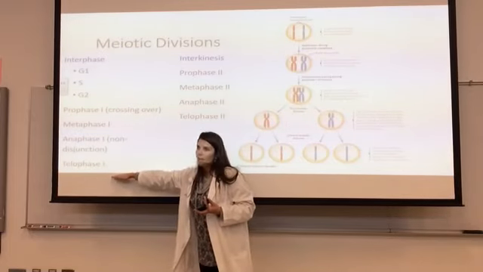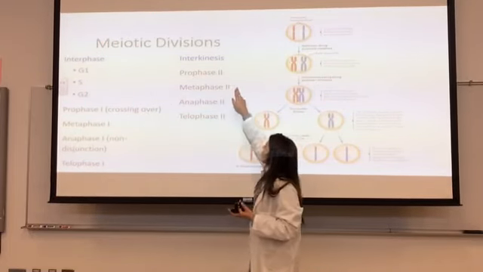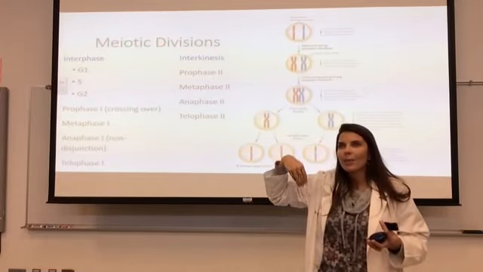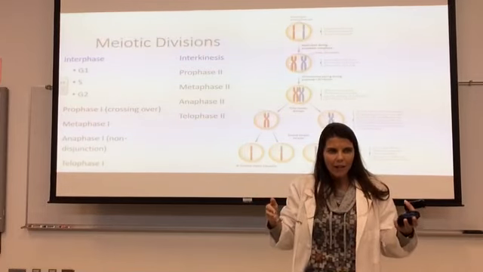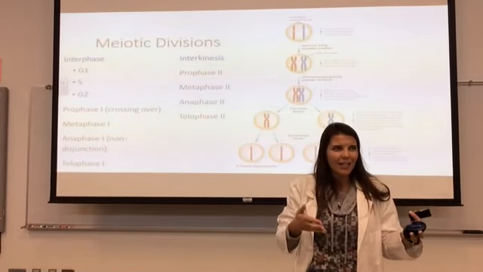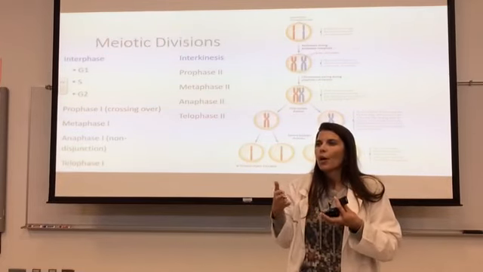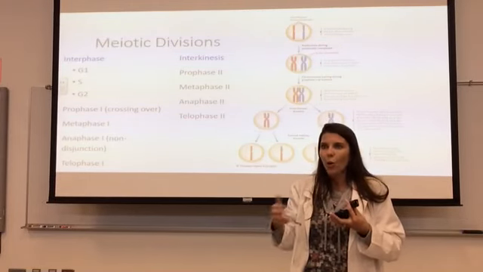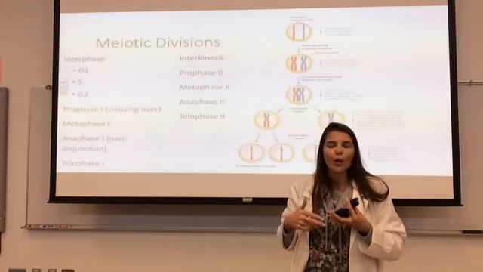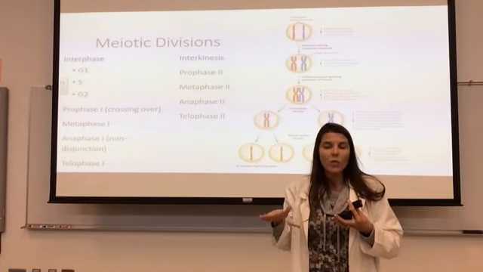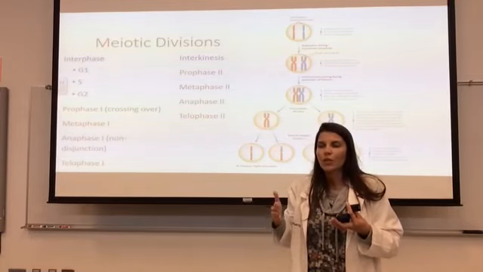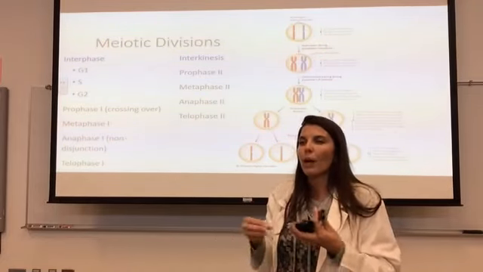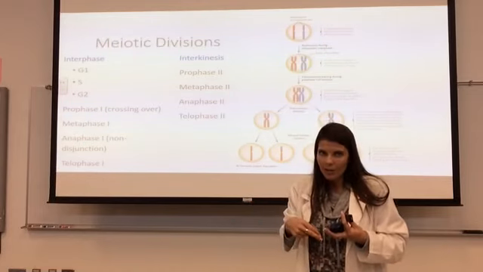After telophase 1 is done, there's this period of what we call interkinesis. Now, if you ask me, interkinesis sounds like interphase and cytokinesis combined. During this phase, the cell is just resting. It's just a quick rest. There is no interphase here. That's why it's not called interphase. It's called interkinesis. This was a division, kinesis, a movement in between these divisions.